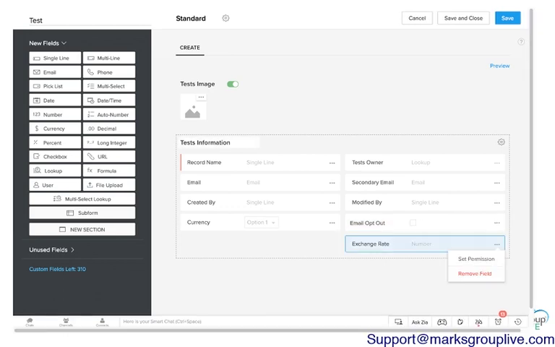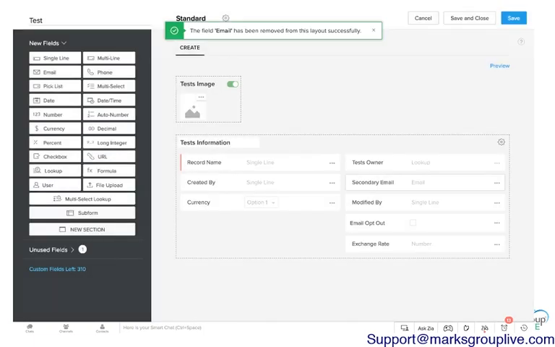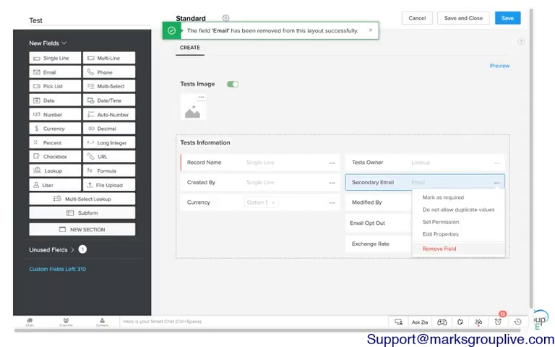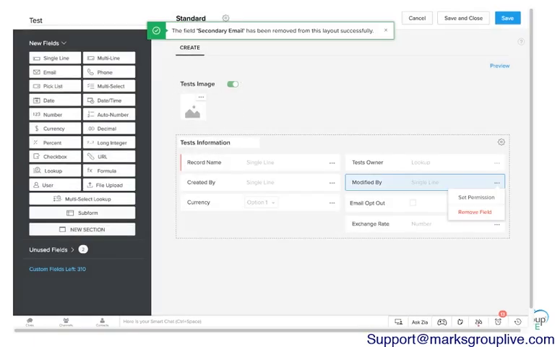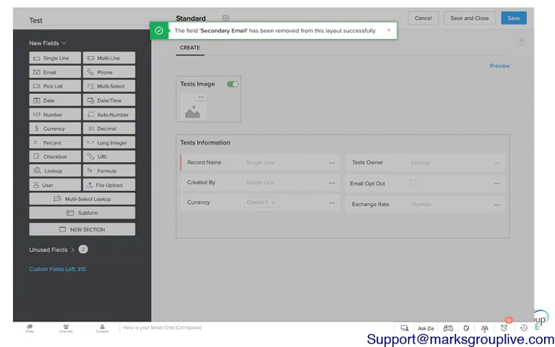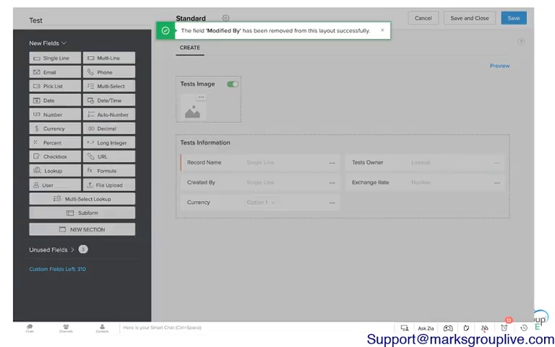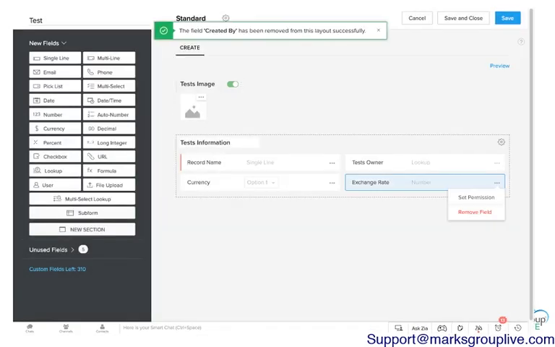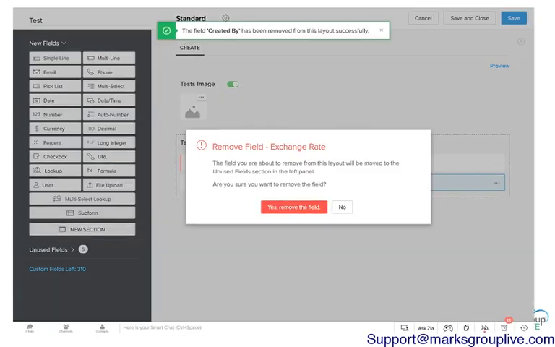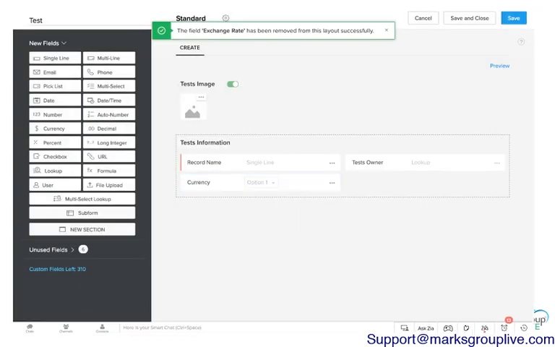I'm going to go ahead and remove all of the fields that I can. And how you do that is you click on the ... and it'll give you remove. Because I'm just going to add fields one by one, and I want to show you what that looks like. In Zoho, the custom module creation is actually pretty easy in the CRM because it is really just drag and drop. All right, this won't let me remove the currency, but that's okay.